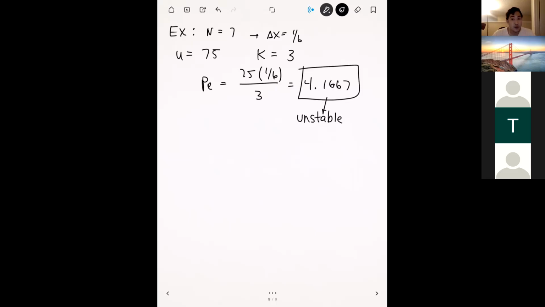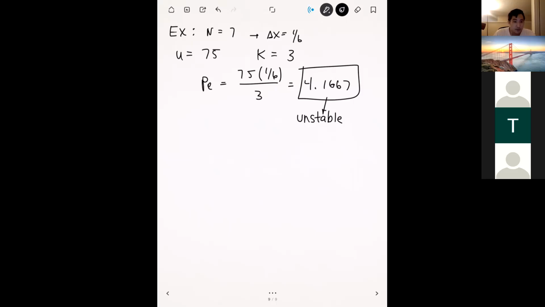And you saw that with the grid spacing of 7 points, we had an unstable solution. And so if you're dead set on using a central difference scheme, which is not a bad choice, I've been kind of disrespecting central difference, but no matter what, central difference is going to be more accurate than forward or backward difference. If you want to use a central difference scheme, the only thing you have to make sure is that you refine your grid enough until the Peclet number is less than 2.